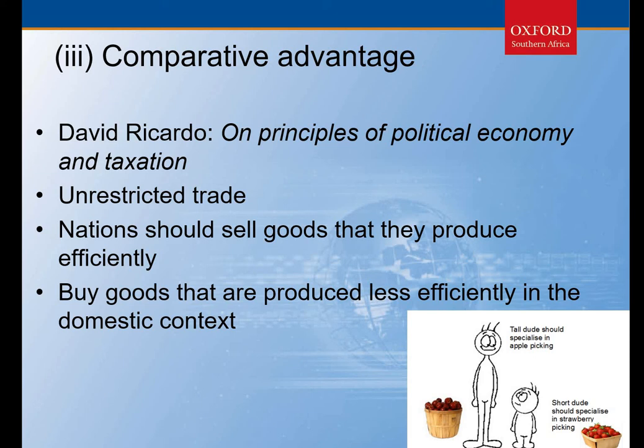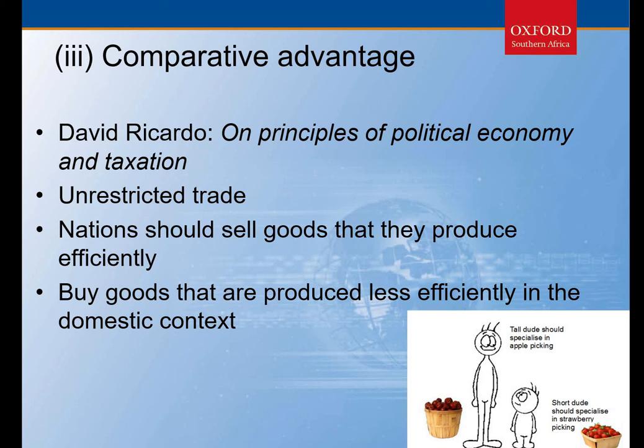What is a comparative advantage? One nation must sell goods that they produce efficiently, and so they export the goods that they produce efficiently, and they import the goods that they produce less efficiently. So, South Africa, we produce agricultural goods very efficiently. So, according to this theory, we export our agricultural goods and our wine, etc., that we produce efficiently, and then we import, let's say, electronic goods that we don't produce as efficiently at the end of the day. So, the world revolves around trade between countries that are better at doing something than other countries.